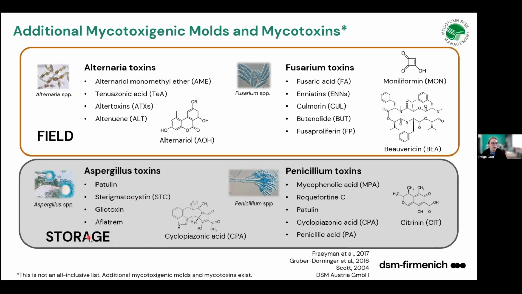On the same thought, when it comes to storage molds, both Aspergillus and Penicillium can produce a wide variety of other toxins as well. Patulin is one you may be familiar with that can actually be produced by both Aspergillus and Penicillium molds, but there are others as well, like mycophenolic acid, gliotoxin, and so on. So many metabolites can occur beyond what we routinely screen and test for, and so there's always some uncertainty as to what contamination could be there, since we're just not able to test for all the metabolites with our routine analyses.